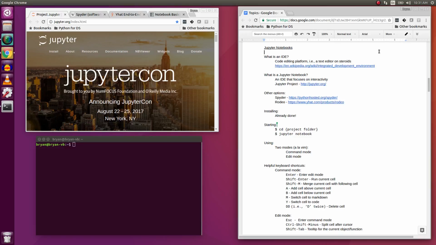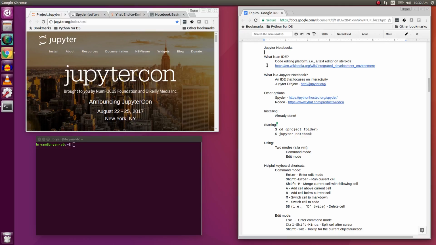I'm not going to go into too much detail about what an IDE actually is. The short summary of it is that it's a code editing platform, and it's essentially a text editor on steroids. So IDEs often offer lots of other things bundled with the software above text editing or above source code editing, but that's really usually the focus. That's the main reason that they exist. So if you want to know more about what IDEs do and offer in general, you can follow the link here to the Wikipedia article about IDEs, and that will give you some more information. But for now, we're just going to call it a text editor on steroids and move on.